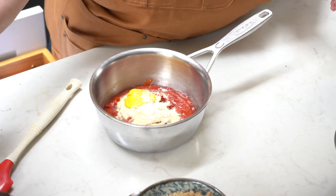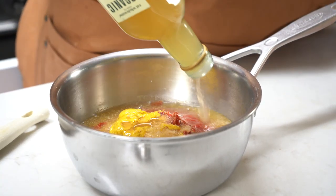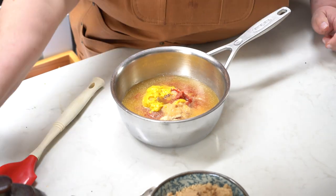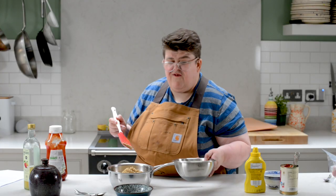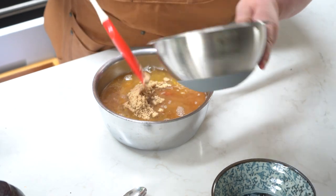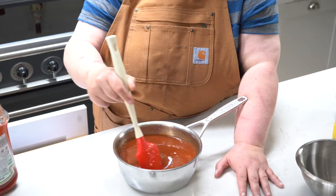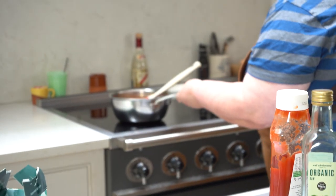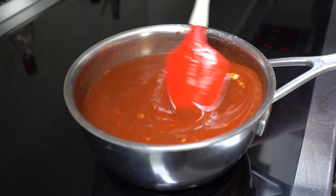Add a pinch of salt, and plenty of vinegar — that's going to give us a nice sharpness — then some brown sugar. This sauce is really quite easy to burn, and trust me I've burned many batches, so what I always do is add my water now and give it a really really good stir and combine everything before I put it on the heat. Pop that on the heat and bring it up to a boil, stirring all the time. It won't take very long.